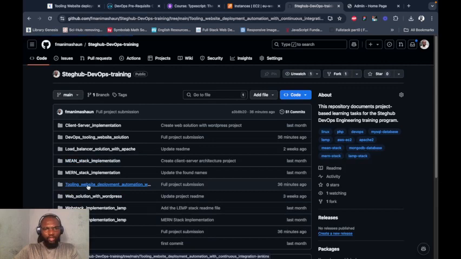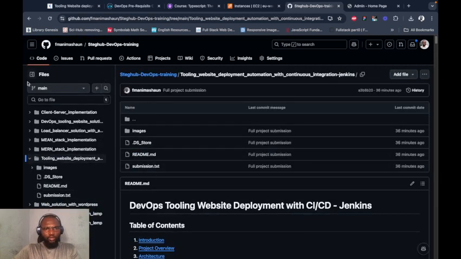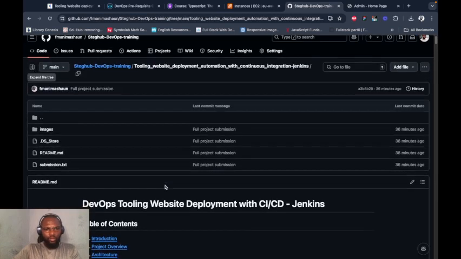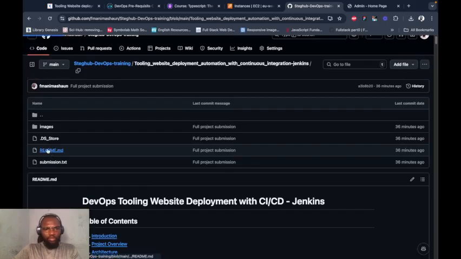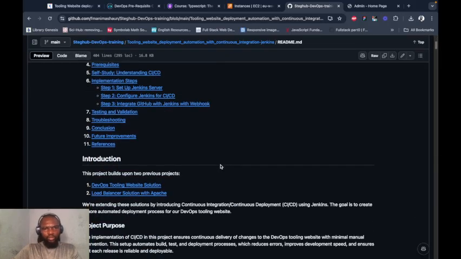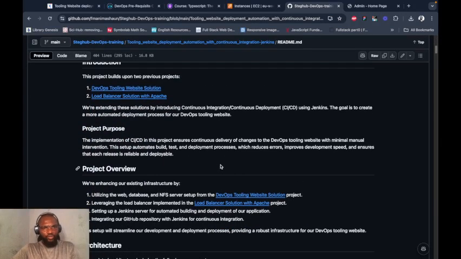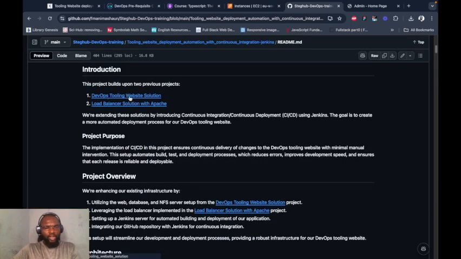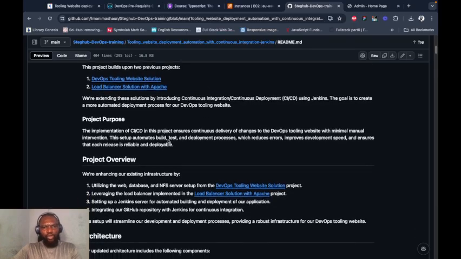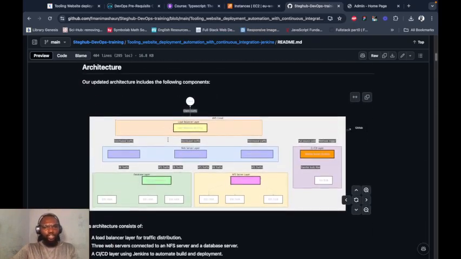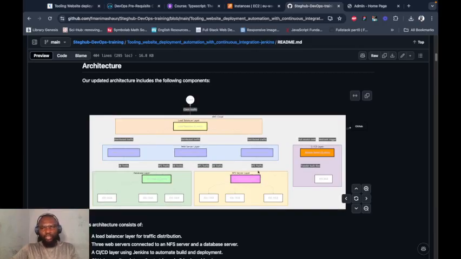So let me just open that up. Yes, I think this is it. The setup is kind of straightforward. It's built on the DevOps tooling website solution and the load balancer. So it's more like, I said, an extension.